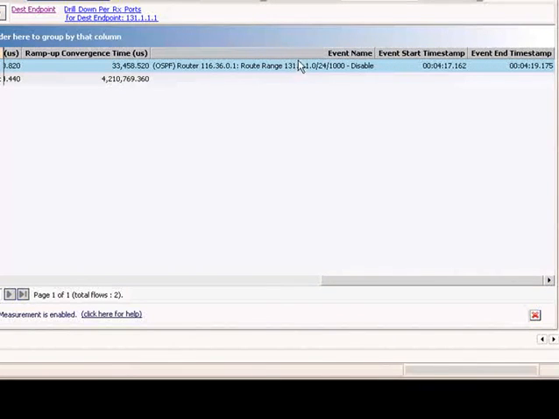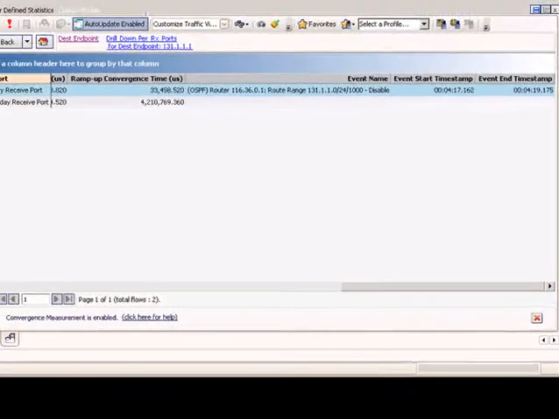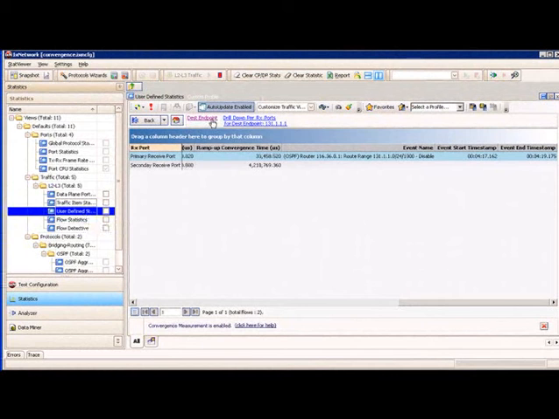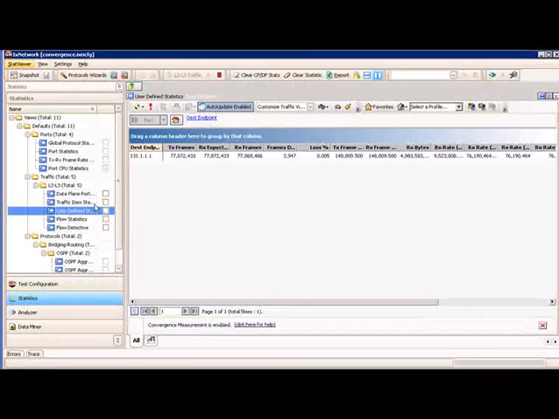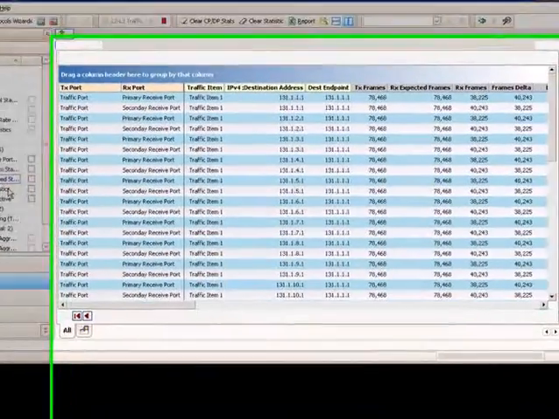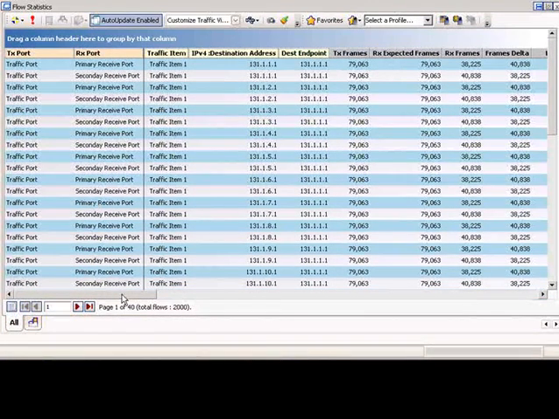into account the amount of time it takes for the IXIA port to go ahead and withdraw all the routes from the primary port. We also have very clear timestamps on when and how long it basically took for the triggering control plane event, which in this case was an OSPF route range disable. We give you timestamps for the start of the event and the end of the event. In this specific case, you can see that the amount of time it took for IXIA to withdraw all the 1000 routes was in the order of about 2 seconds. So using these statistics, it is very easy for someone to go and look at the CP-DP and the DP-DP convergence times and the ramp up and ramp down times of the ports.